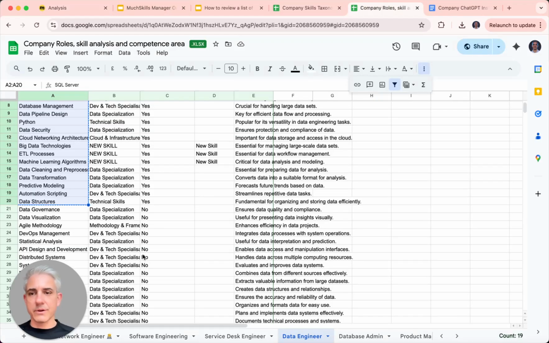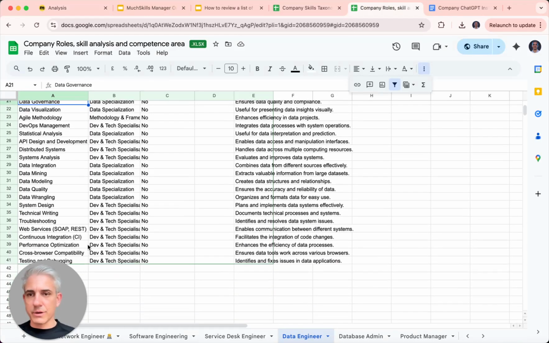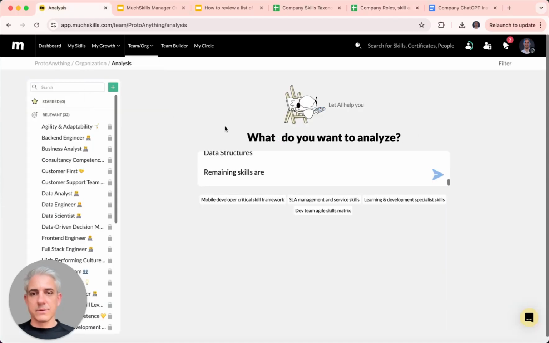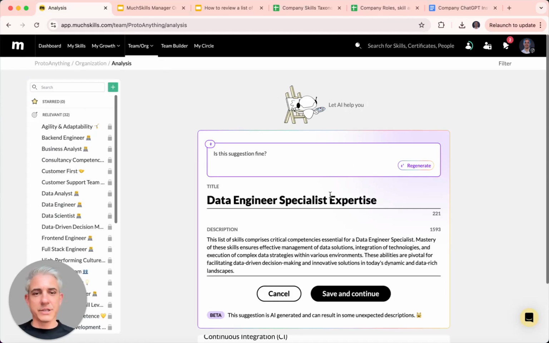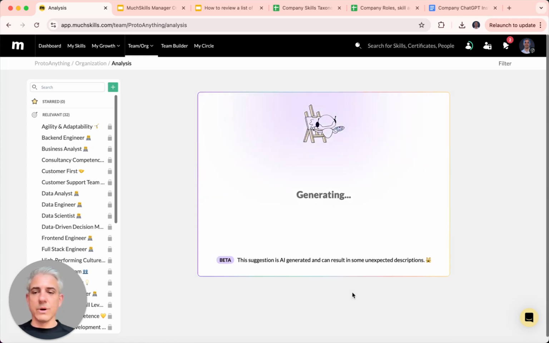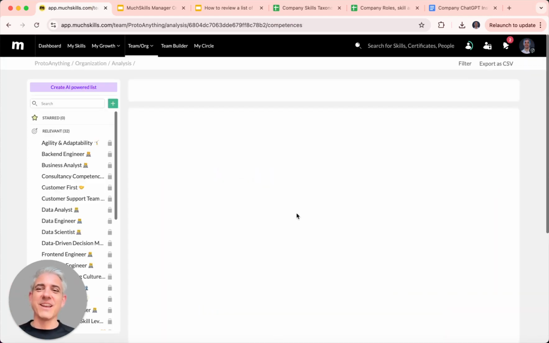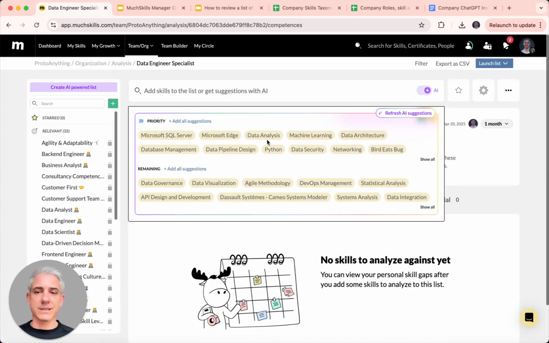And then I go back here to the list and I would add these skills here. So as you can see, I just tap here and it will then analyze. Data engineer specialist, expertise specialist, yes. And then it will create this and it will do its best based on the list there. And if everything is correct, it will then give a recommendation of the most prioritized skills, the remaining skills and all that. But remember, it's not always perfect. So you have to sit and go through it one by one and just double check that it's good. But it's a great way to do it. And you review and just make sure it's all perfect.